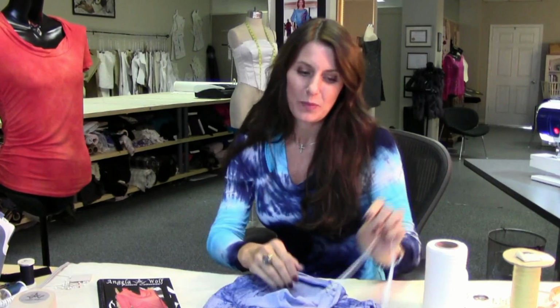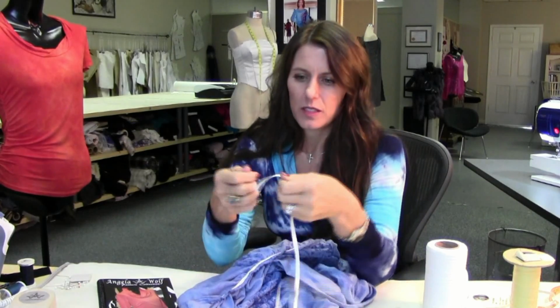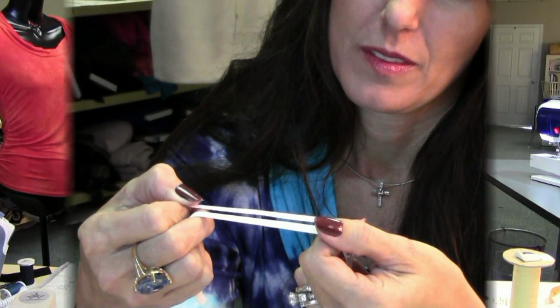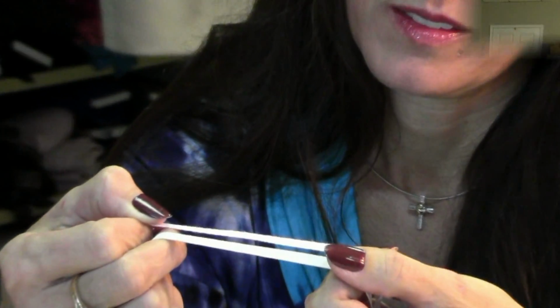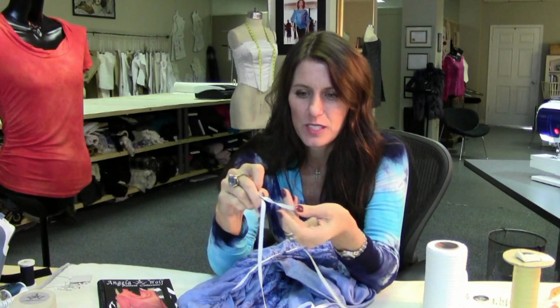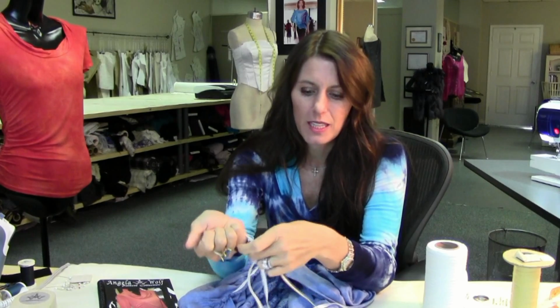Now, the good part of the Ruch-T is you can make it in 45 minutes. But here we go. This is what I use. Twill tape. I'm just going to flip this inside out to show you. See how thin this is compared to the elastic? It doesn't look like that much of a difference, but it is. When it's inside your seam, this doesn't fold or bend. This crinkles right up, really thin.